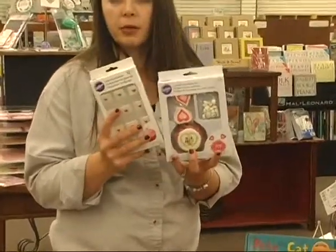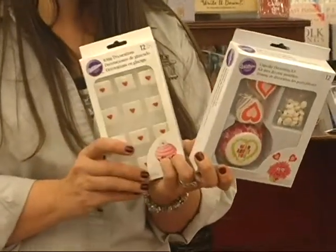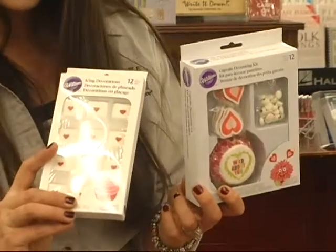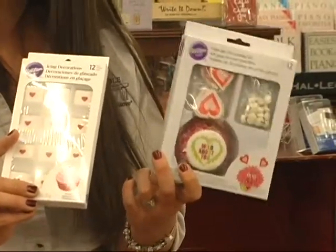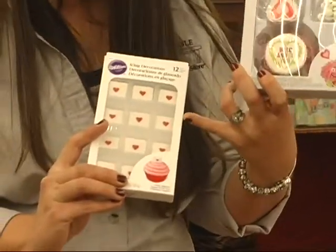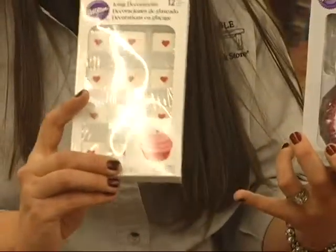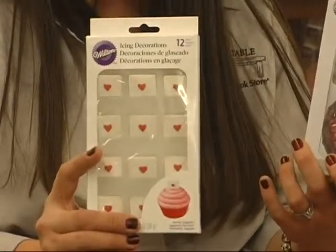We sell a lot of the Wilton products, which I love because they are a good quality for a really great price. This one is one of my current favorites because it is just too stinking cute. I always ask myself, how can you come up with something new every year for the exact same thing? And every year they do. These are just little tiny, these are edible. They're sugar, and you can just put them on a little cupcake, and they're little love notes. Darling, I love them, and there's enough in the one package to throw for an entire party, maybe for a classroom or something like that for school.